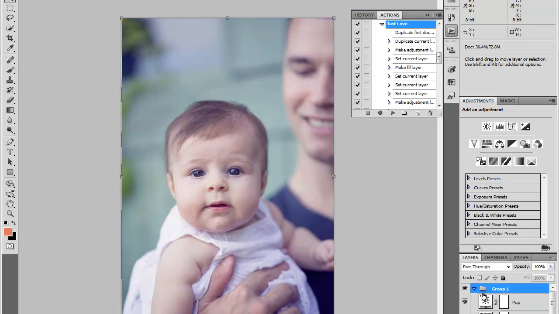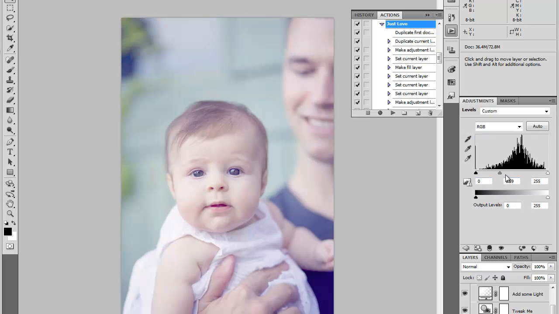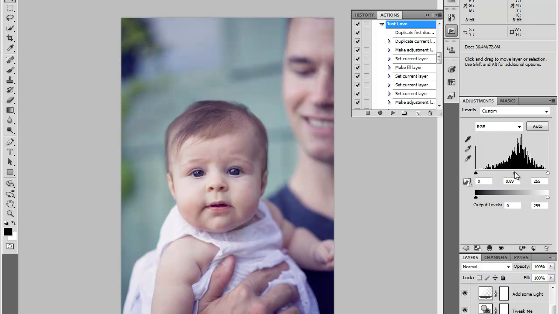Now, with this group, when you open it up, there are a ton of layers in here. You can tweak any that you like. You can remove some, you can play with the opacity of the layers, you can even go into the actual layer and adjust what's there as well. Whatever you like, it's totally all customizable.